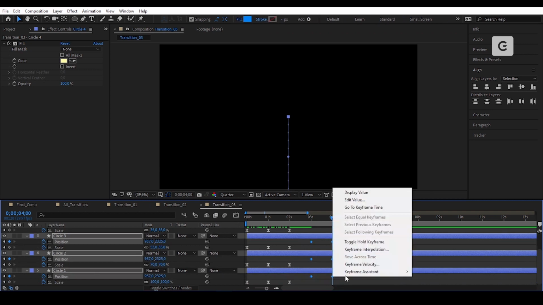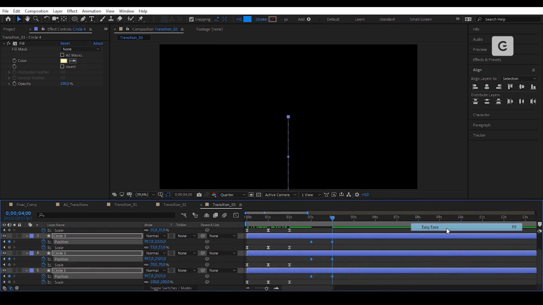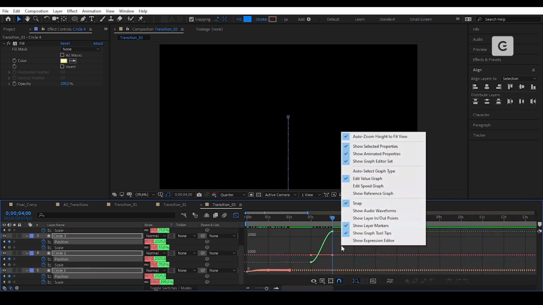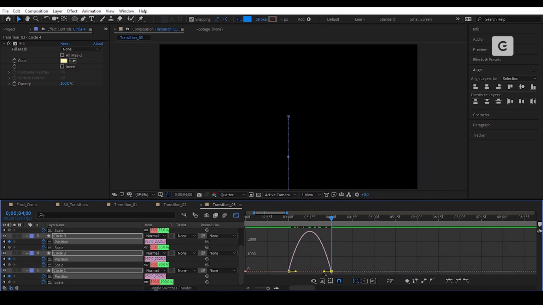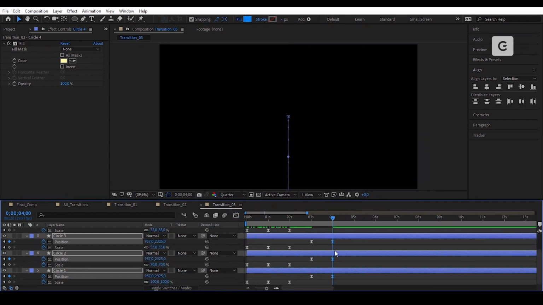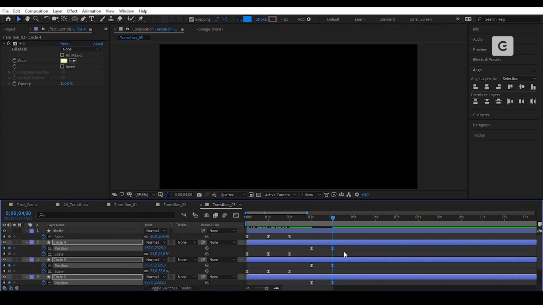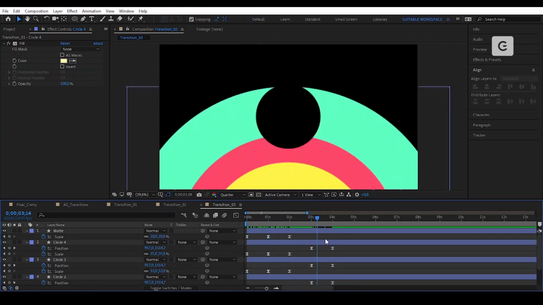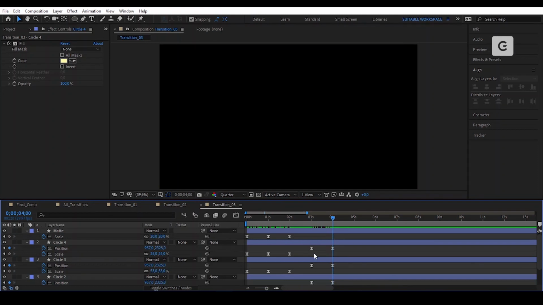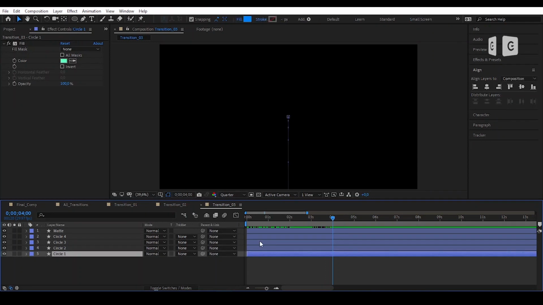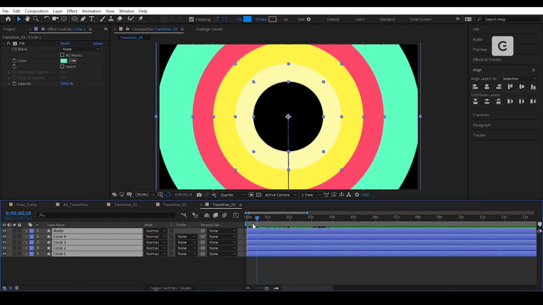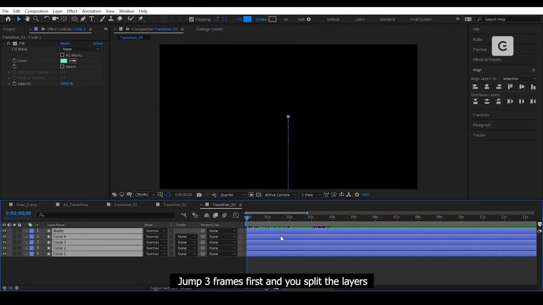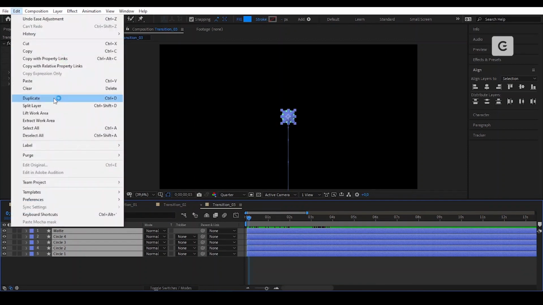Select the keyframes and easy ease them. Go to the graph, select Speed Graph and edit the graph. It will be something like this. Great. Select all the layers and split them.